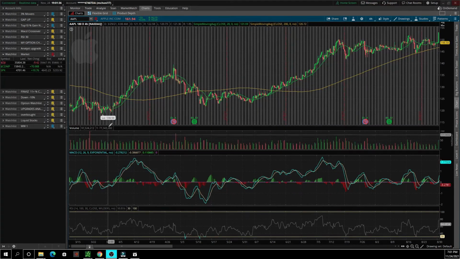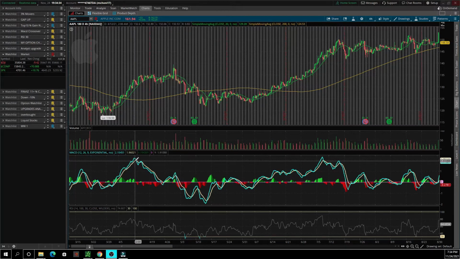Now, how do I trade using the MACD indicator? I will show you my entry point and my exit point as well. Since the MACD provides early signals, if you understand how the MACD indicator works, and if you look closely, you will definitely understand that this is where the reversal started. Everything started right here. Once the MACD, the blue line, crosses below the yellow line, you will definitely tell that there's a reversal coming, so it's time to get out of the trade.